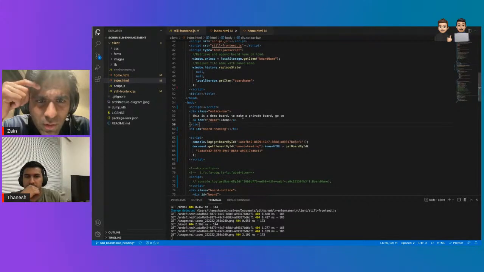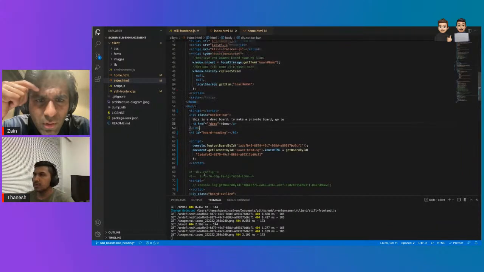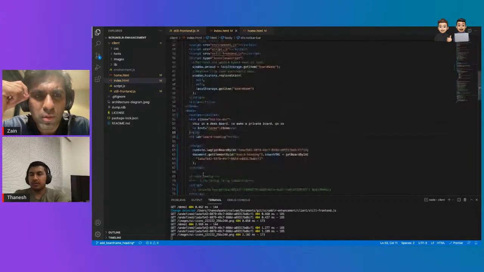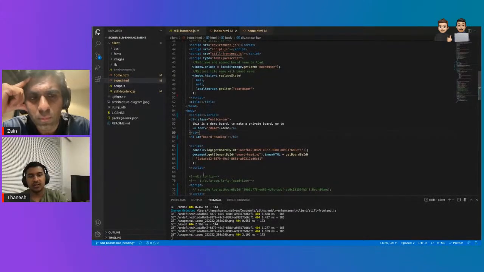Window unload, get item, replace board name, no. So maybe what we should do is go back into the front end and see if we are reassigning URL anywhere. Would that be possible? Is that something you guys would have done? Yeah, we can try that, definitely.